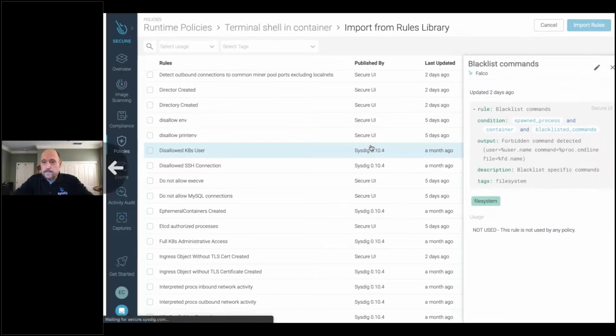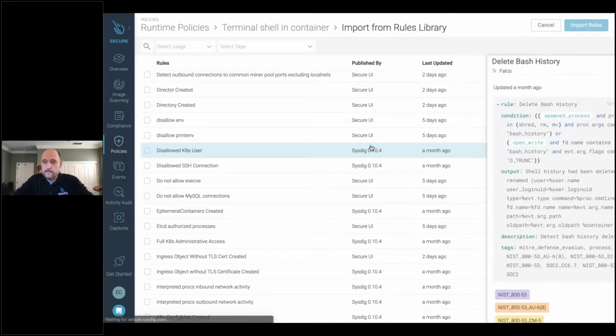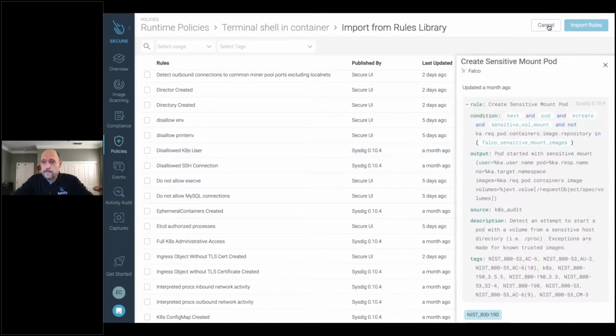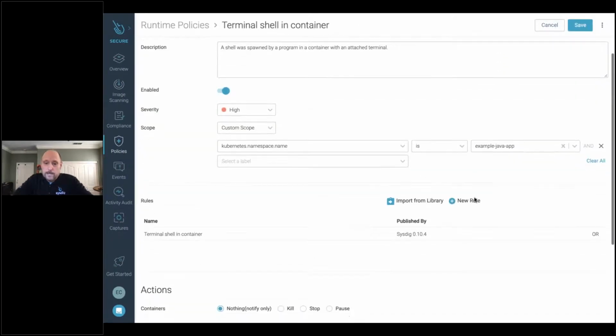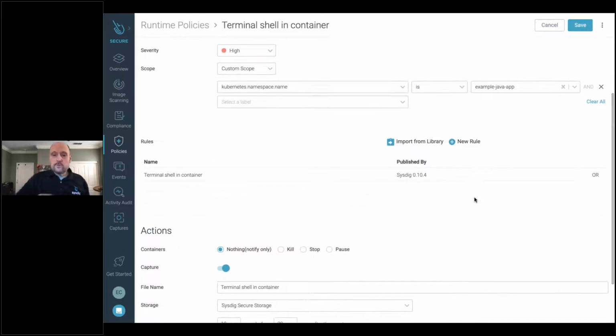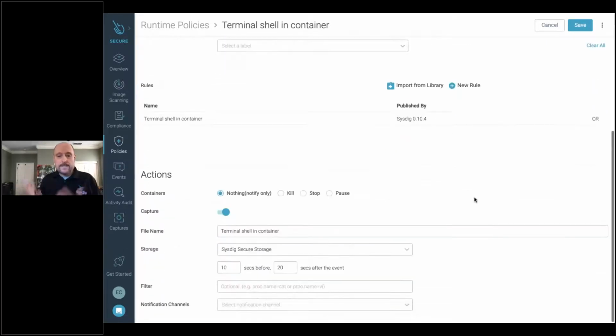And I'm just going to keep flushing back here until I get back to what I was looking for. Maybe I can just hit cancel. That's what I'll do. Now, we can apply these rules. We can look, and then we can decide when this happens, what do I want to have happen? So we talked about not just detection, but can I do some prevention or do some things like block, right?